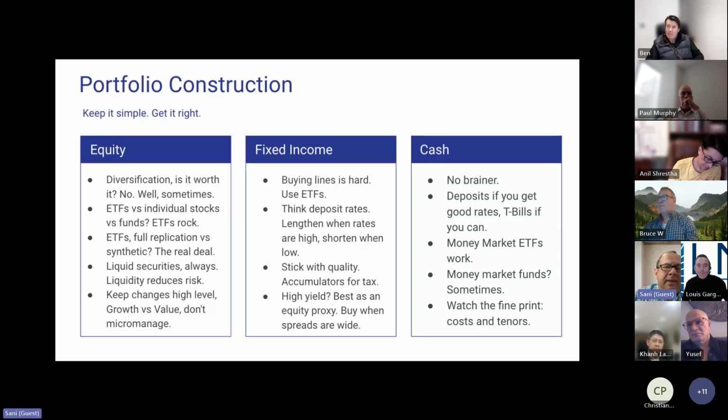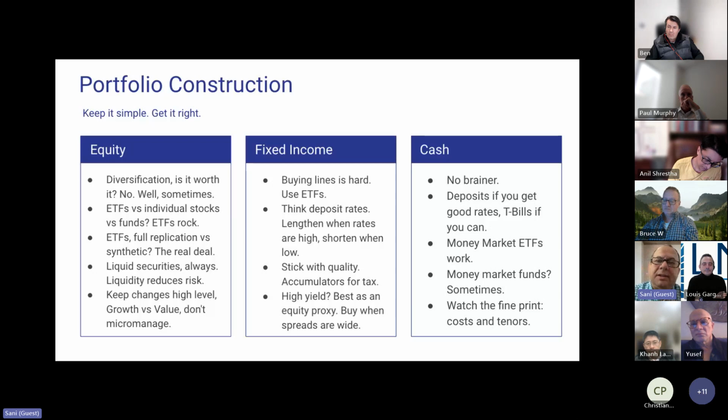But that being said, buying individual lines in fixed income is just harder. When you buy a stock, you're buying the whole company, and that's that. When you're buying bonds, though, there are other layers of complexity. A simple example is you might buy a bond issued by Ford. It could be a 5-year bond, a 10-year bond, a 1-year bond, or a perpetual. There are all sorts of flavors which make the decision-taking process a lot harder.